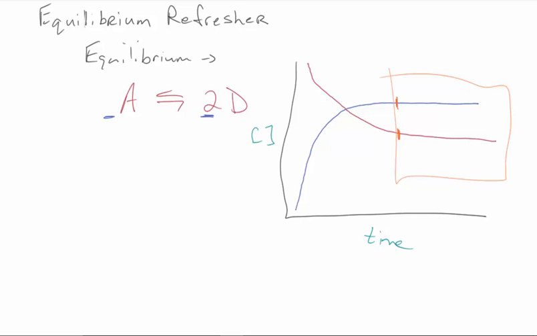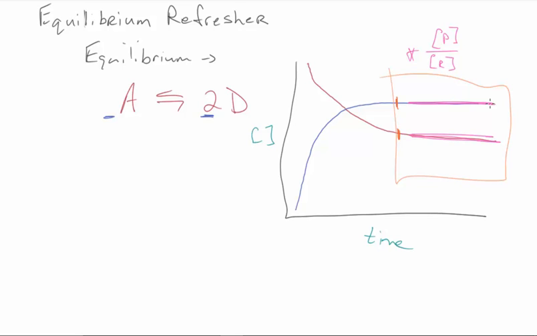And so it's like moving marbles from a jar, right? If I move 2 marbles over to the right, but then at the same time I move 2 marbles over to the left, to form 1 A, there's no net change at that point, all right? And so what we need to understand, and this is something I'm not going to write, but I need you to write it, is that at equilibrium we have a specific ratio of concentrations, right? And so we have a ratio of the concentration of products over the concentration of the reactants. And that at equilibrium, notice these lines flatten out, and that ratio does not change. So at equilibrium, we do have that very specific ratio, right?